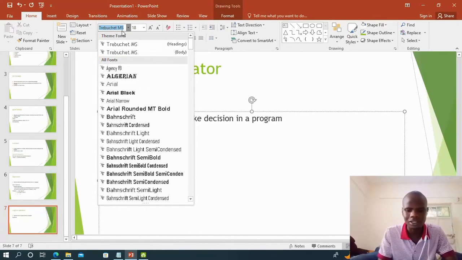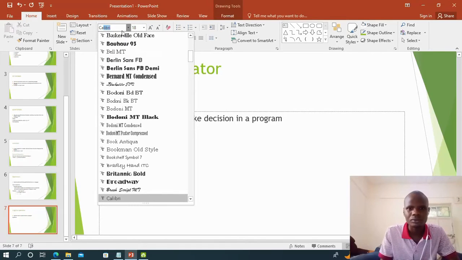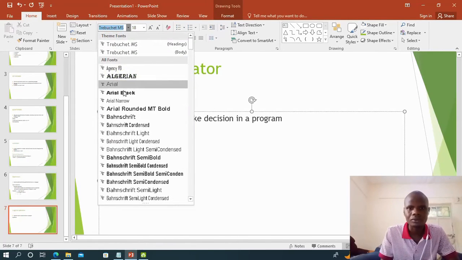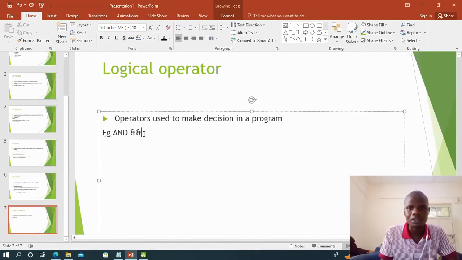Let me see if I can find Calibri, or Arial Black, so that I can do this. I need this font, Calibri or Arial Black.